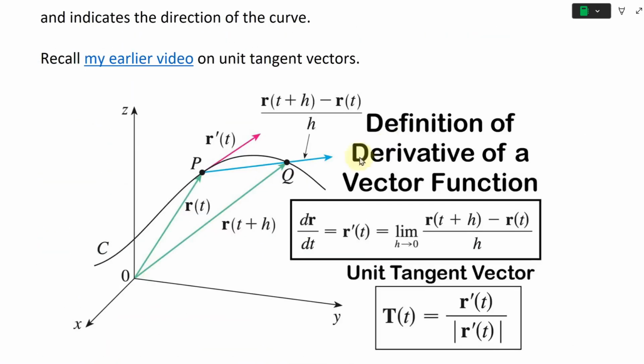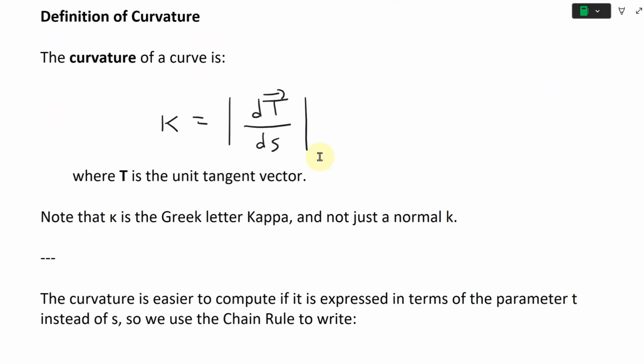It's fascinating stuff. All right, going back to the definition right here, where the capital T is the unit tangent vector. Note that this symbol kappa, which looks like a K, is the Greek letter kappa and not just a normal K. Notice how it's slightly different. This one is a normal K, which starts below the center line. The other one is smaller and starts at the center line. So this is equal to this one. Interesting, so that's how it looks.